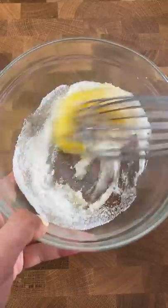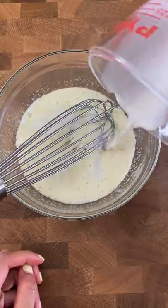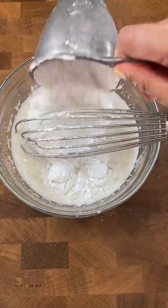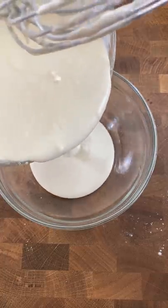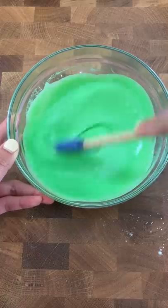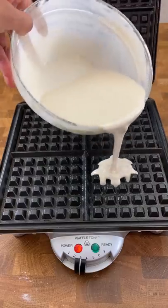Let's make mochi waffles. They're actually super easy to make and chewier than the typical waffle. If you want the full recipe, it's on the Janelle Eats website. I used my friend Keeping It Rel's mochi waffle recipe and just made a few little tweaks. A bonus perk is that it's gluten-free — so this is for my gluten intolerant buddies. It uses glutinous rice flour, which is gluten-free despite its name.